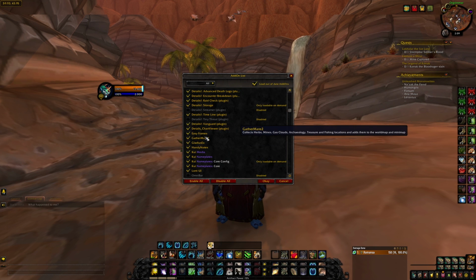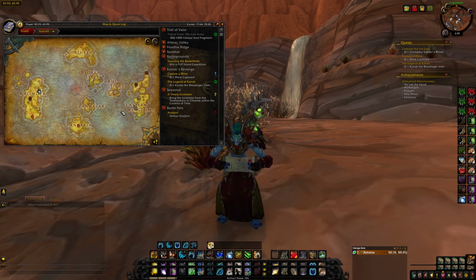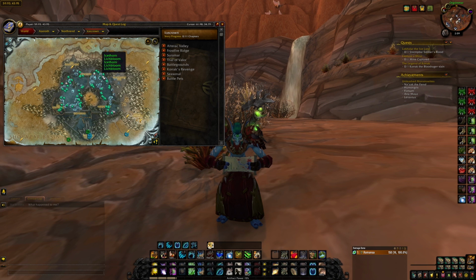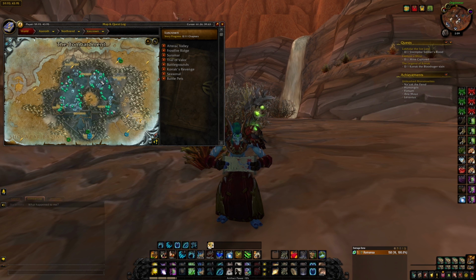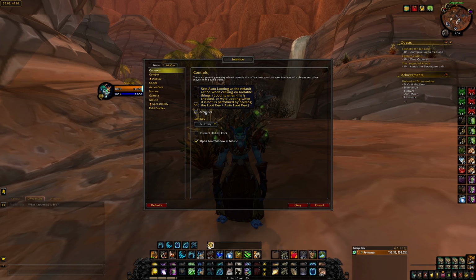My next add-on after Easy Frames is GatherMate 2. GatherMate 2 is something that I installed relatively recently, once I started farming on my Druid a lot more, and it basically puts down a little marker somewhere on the map whenever you mine or herb, so that you know next time you go back to a place, okay, this is the route that I took, this is where I looted things last time, so that you can just easily follow your past looting path and you'll be able to farm things more quickly and more efficiently. So really, really helpful if you do gather on your character.